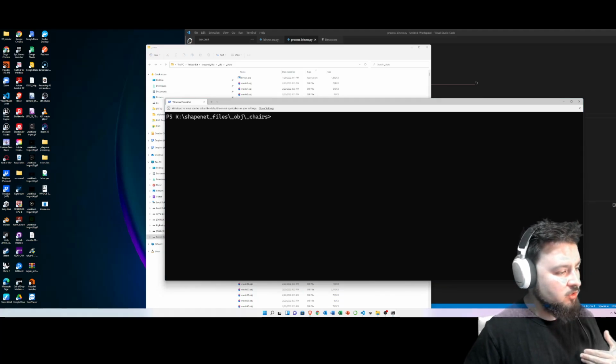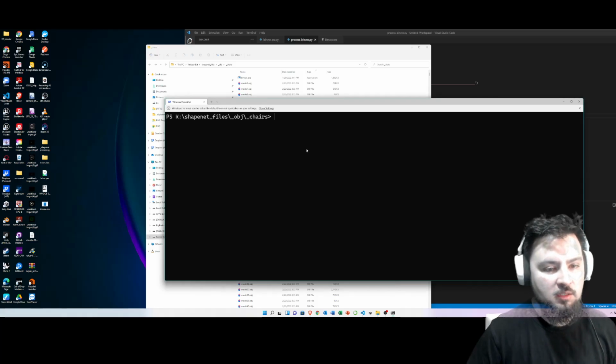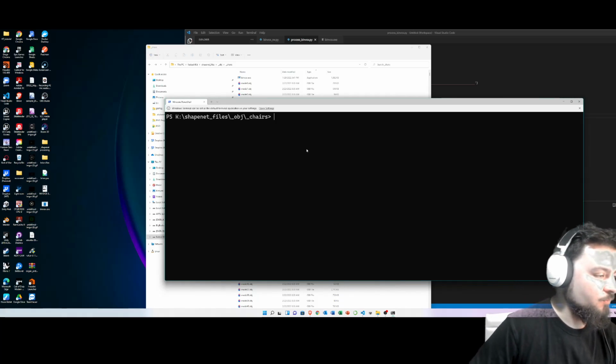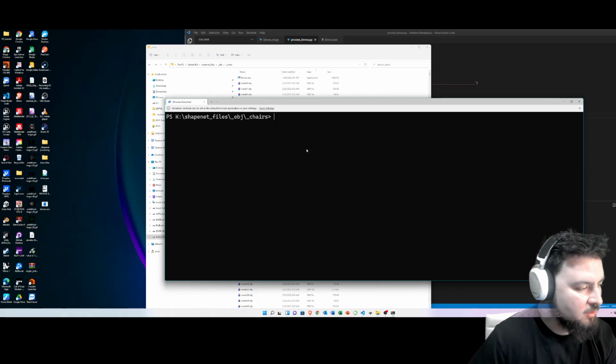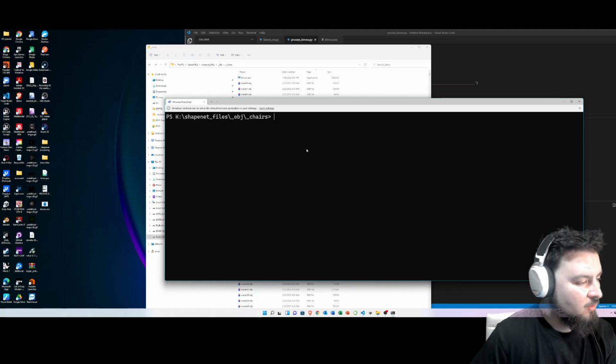So you can just use a command that is actually more automatic. You just need to copy and paste it. Actually, this is probably more useful.